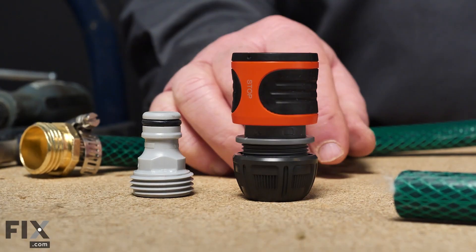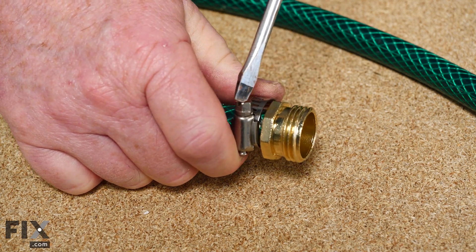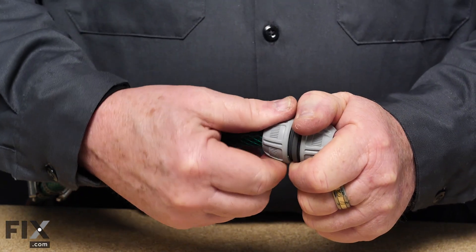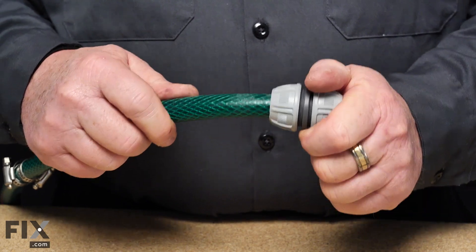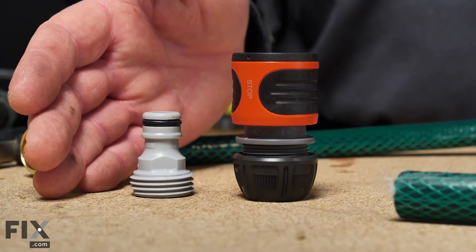As you can see, there are many different options for repairing your hose ends — ones that require a tool and a clamp, others that just require being pushed in and having a nut tightened as a compression style fitting. Just make sure you've got the right one for the right size hose.